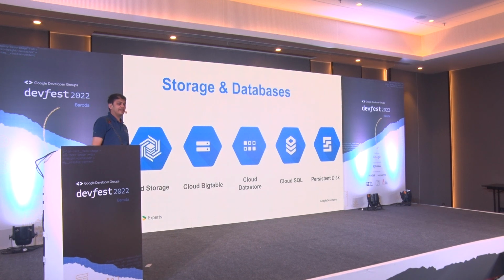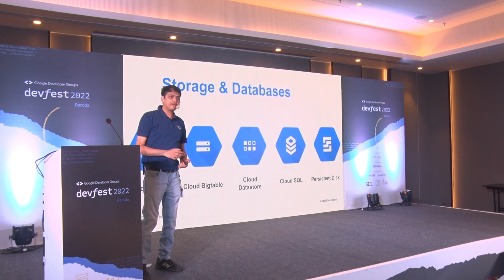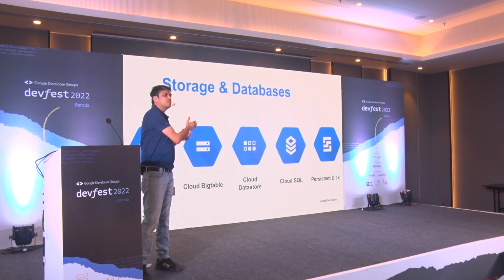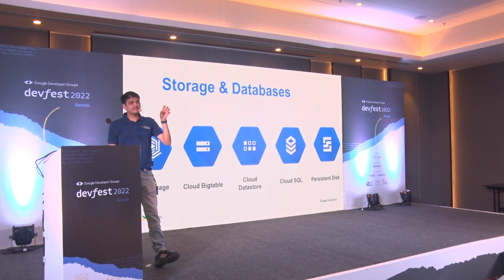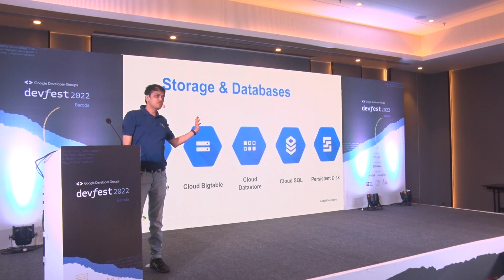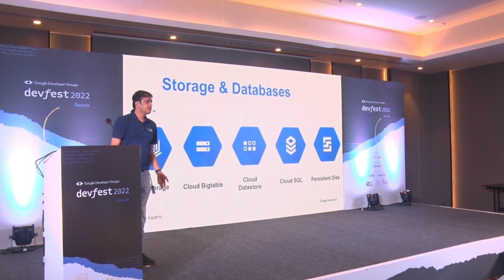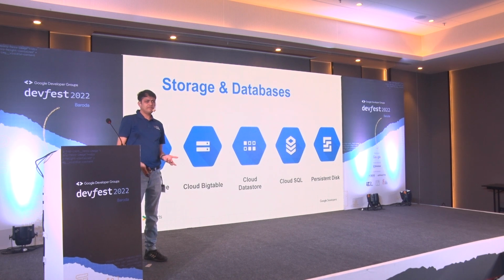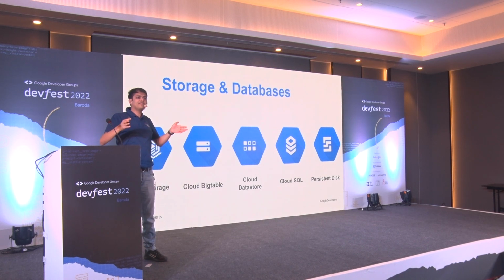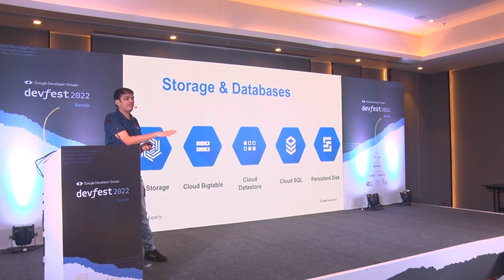Now, when we talk about storage and databases, there are different types of storage available, and different types of databases we use nowadays, from MySQL to NoSQL and all sorts of databases. So you can choose which database to use when, and based on that you can select the services in GCP. These are the top 4 services. There are other services as well, but you can choose whichever is required. For example, there's Cloud Storage, then Cloud Bigtable, Cloud Datastore, and Cloud SQL, which is for your SQL databases. Persistent Disk is required too. So there are multiple ways where you can store data, and as per the need you can choose which service to use when.